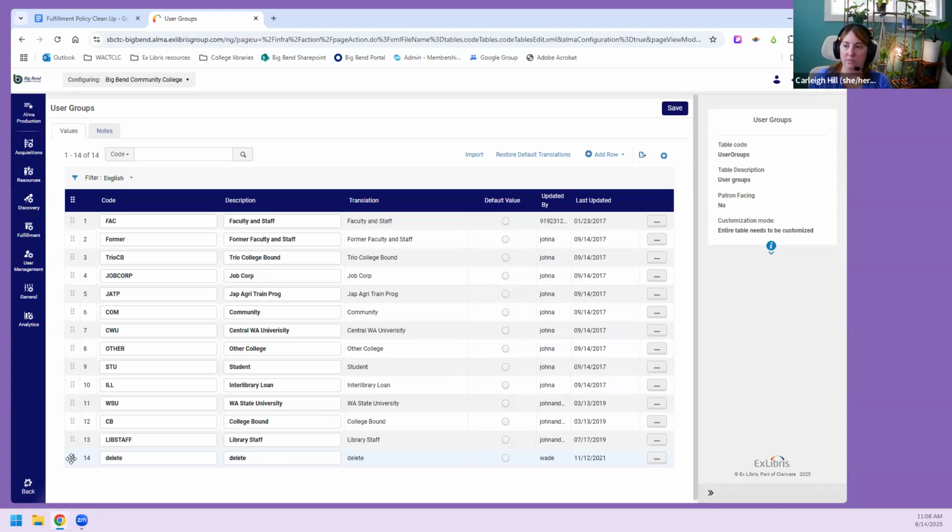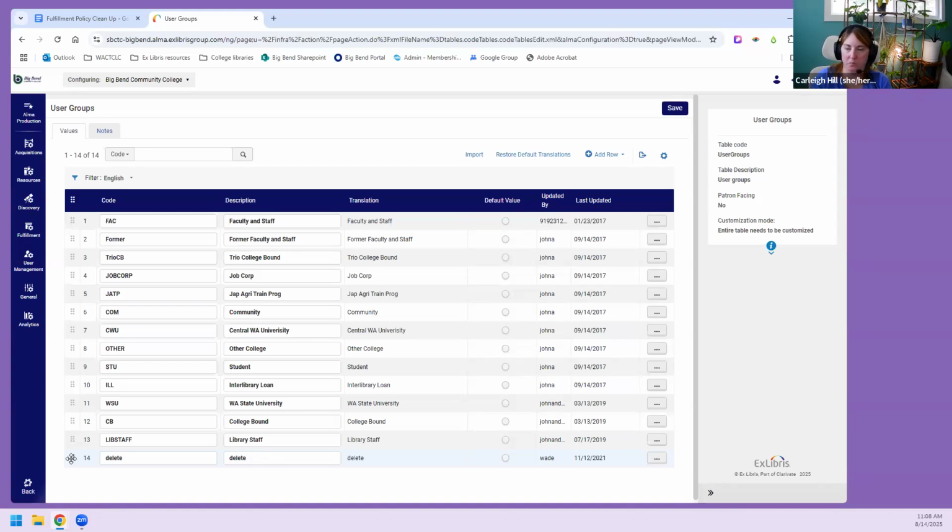If you have configured your purge dates and your expiration dates appropriately and they're coming in the way you want them to, and you want to run a purge job to purge anyone whose purge date is more than 6 months old, you can set that to run on whichever user group you want, and it will accurately only purge those people, and none of those people who have active loans or fines and fees.